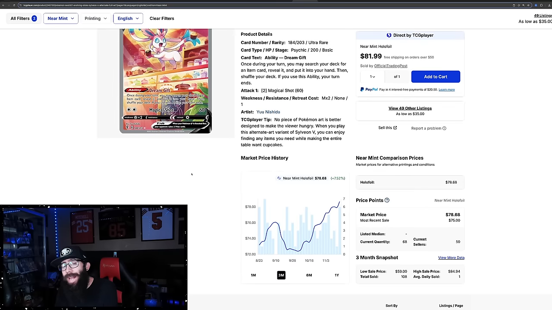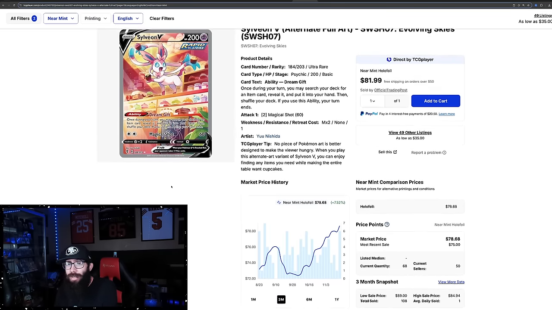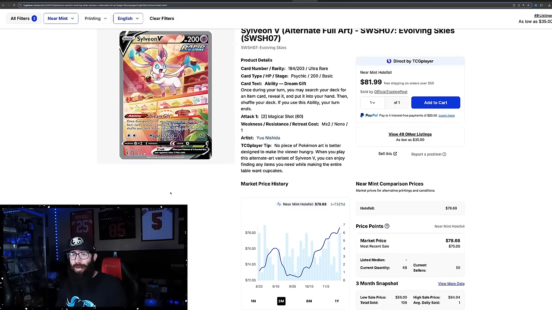This card is about $80. So when you start to add up all of the cards, the evolutions, the Rayquaza, everything from Evolving Skies, it's so expensive. And that is represented in the booster boxes, which we'll take a look at in a second as well. It's not going to be a one-to-one comparison between Prismatic and Evolving, but I'll do the best I can to kind of connect the dots.